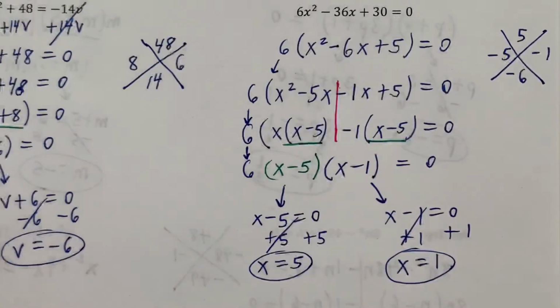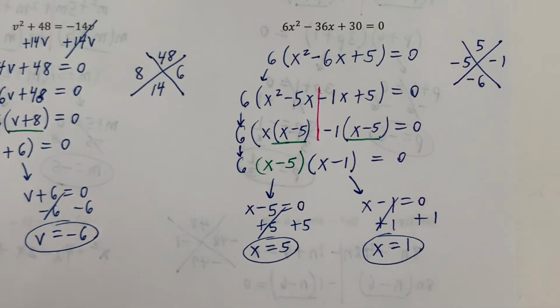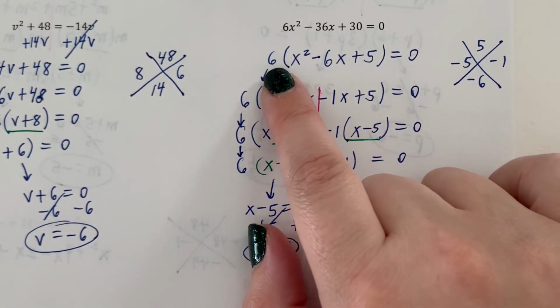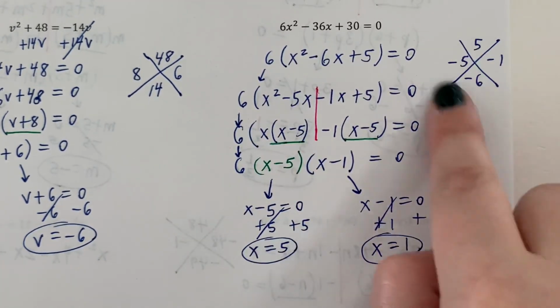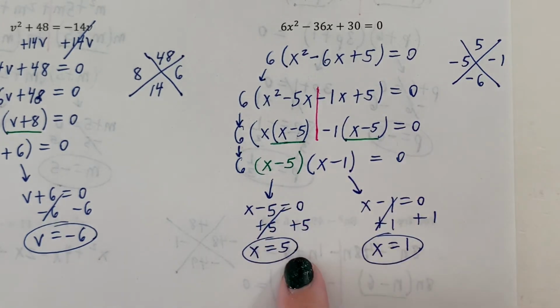And then for the last U-try, on this one, I did pull out a GCF of 6 right away because 6 goes into every term. So I first pulled out a GCF of 6. This helped me because now I had easy numbers in order to do X method, factor by grouping, and then set each factor equal to 0 and solve. And I got that x equals 5 and x equals 1.